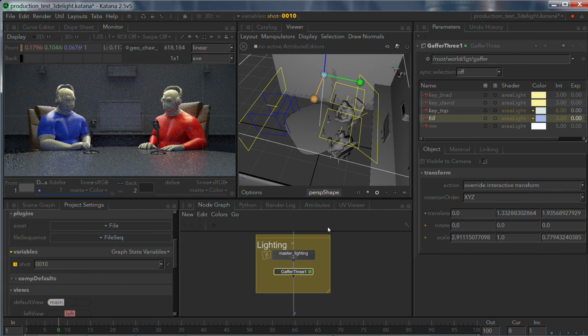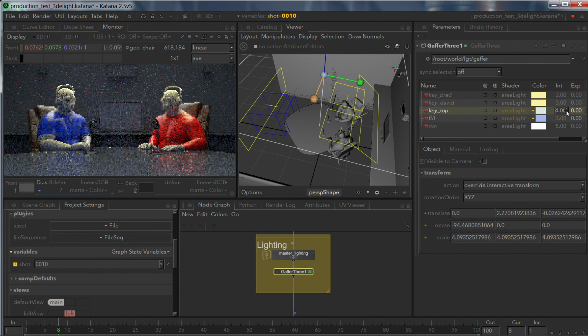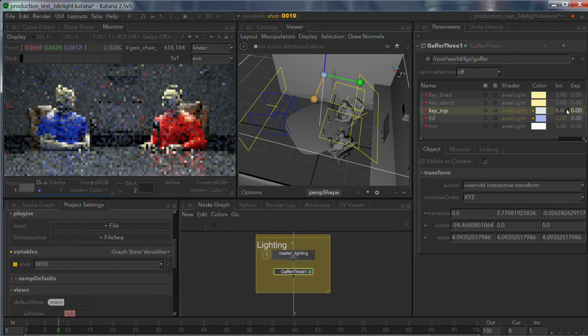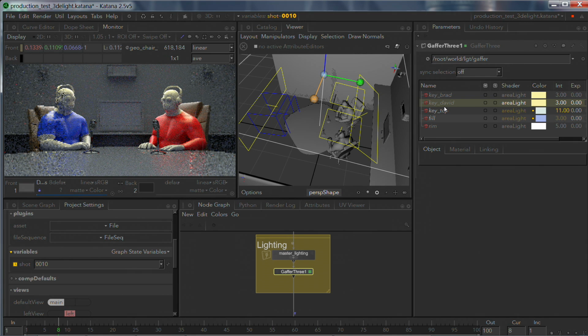Next thing, let's say that we want to adjust the intensity of that overall top fill. Or let's say we want to rebalance it. We'll make more come from the general overall fill, and we just want to use the linked lights more as accents rather than them driving the look. Right, so the thing to keep in mind when you're doing these edits on these lights is that you are only changing and recording the parameters that you touch.